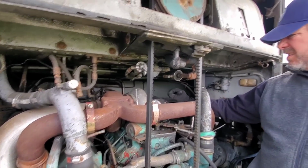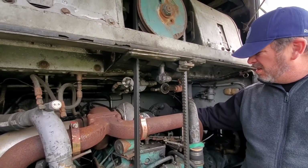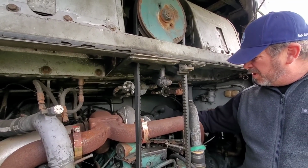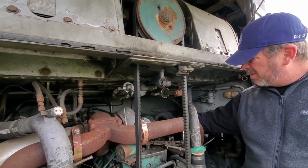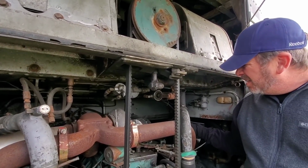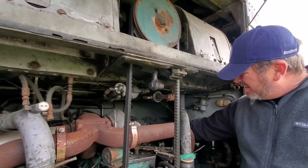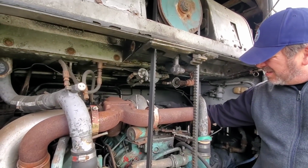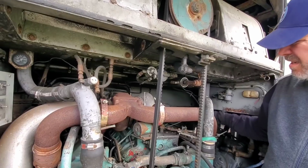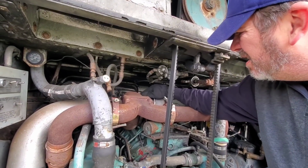This definitely looks like a drilled hole. It is. Someone punched that or drilled a hole in it. Look at that, it's perfectly round. Well, either way, that's for sure going to get a fresh layer of tape before we drive back, because we don't need dirt going into the turbo. I wonder why they drilled a hole in that. Couldn't even begin to tell you.